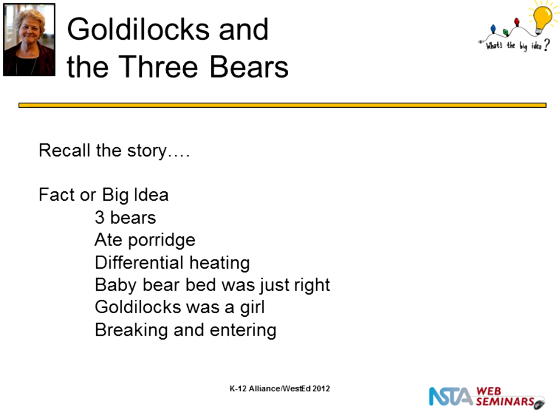And help me with what you would think about these ideas that I put on this chart. The three bears. Most of us would probably agree that that was a fact. We would probably also agree that the fact that they ate porridge was a fact. Differential heating: not too hot, not too cold, some too hot, some too cold, some just right. Probably a bigger idea. The baby bear's bed was just right. Probably a bigger idea because they had to compare it to other things. Goldilocks was a girl. Probably a fact. And breaking and entering or trespassing.